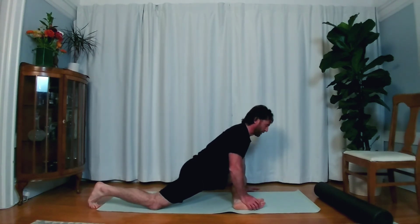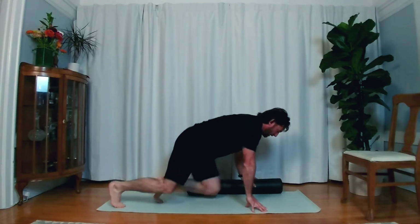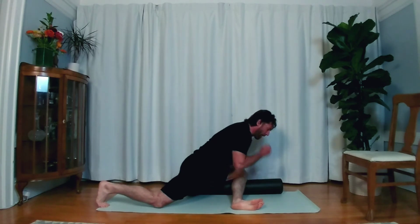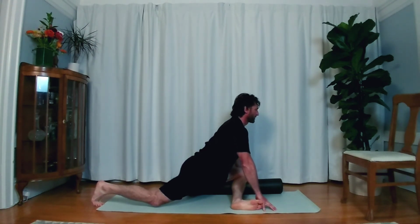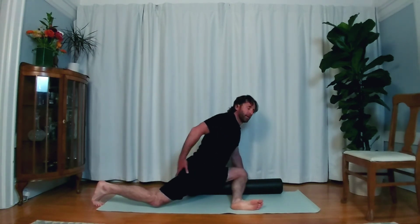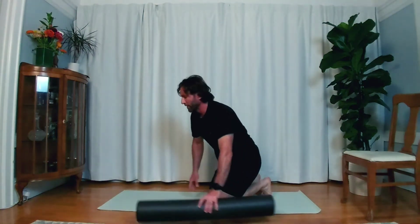Tall spine, tall spine. If you can't do this because it's too much, then you take the foam roller, put it to the side here, and you get in the same position, but now the knee is resting on the foam roller, and that's a pretty good help. And you can actually feel a pretty good release, making sure you stay in the same tall position, chest up, abs in, and really feel the stretch into your hips, not necessarily into your glute max, okay? So we do that, and you've got to hold it for minimum 30 seconds, okay?